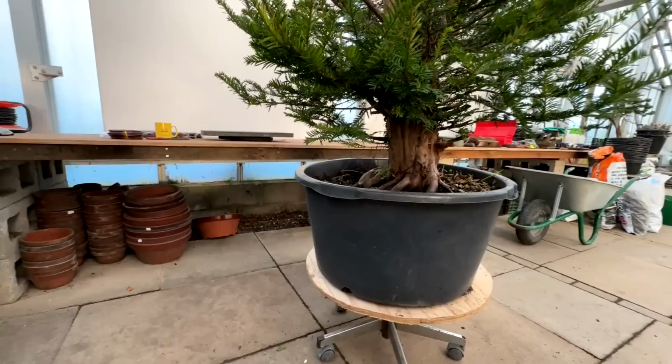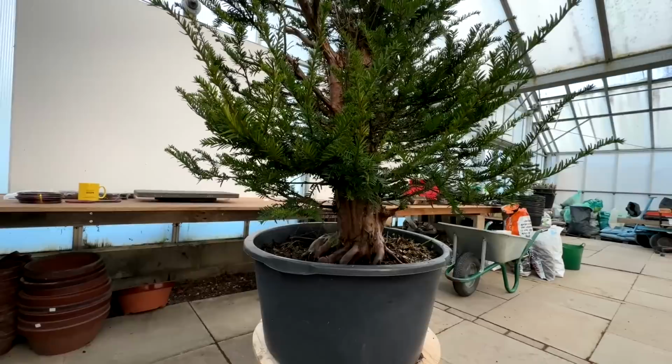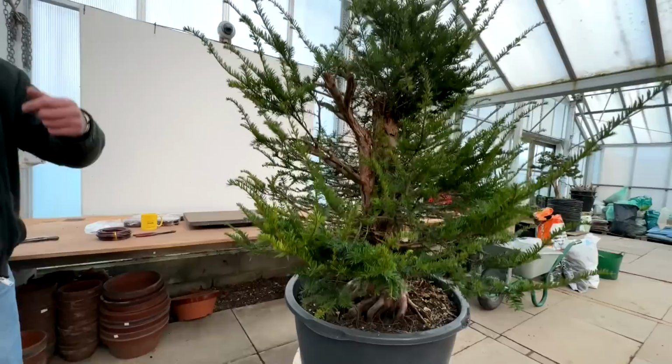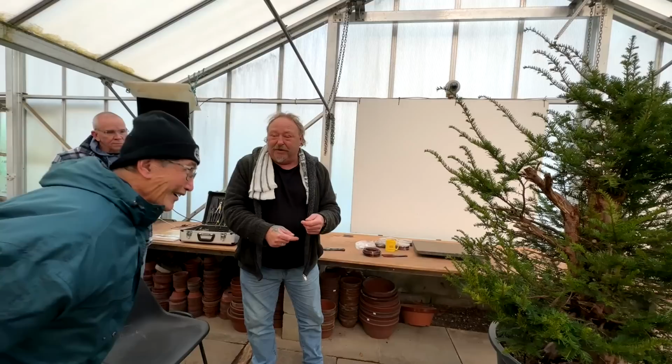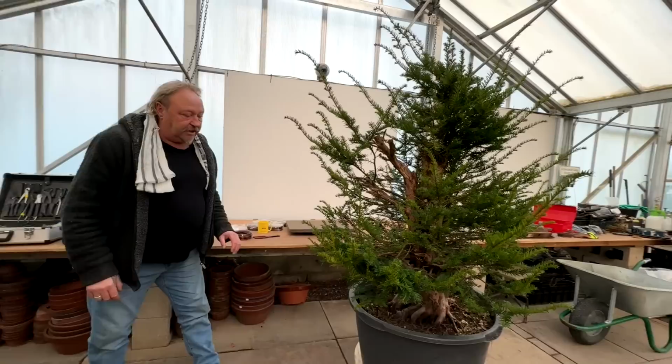So now you won't tinker with the branches at this stage. Are they too long? Leave them. There's going to be a lot coming out of it, that's for sure. Even the best bonsai artists, when they're working, you see these guys come along and chop off all the branches they don't need, and then when they come to style it, they go, oh, maybe if I hadn't cut that one off, it would have been fine. So what I tend to do is take off what I absolutely know I'm not going to need, and then leave all the others and see how it goes. Even the long branches, yeah. But I'll take off the ones I absolutely know I don't need.